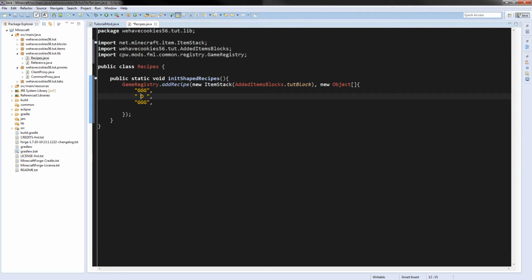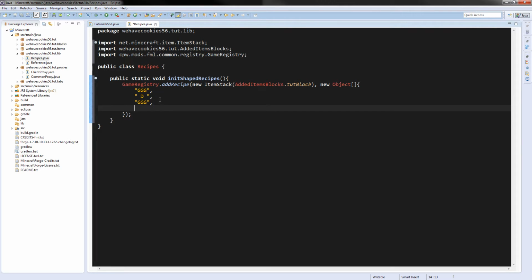That means if you put a space before that, then that'll be in the middle, and you don't have to put something there. You can also just have 2 lines or 1 line, and then you can have it on any line in the grid. But we're gonna have a 3x3 recipe. If you make it 2x2, you can use it in the inventory crafting as well.